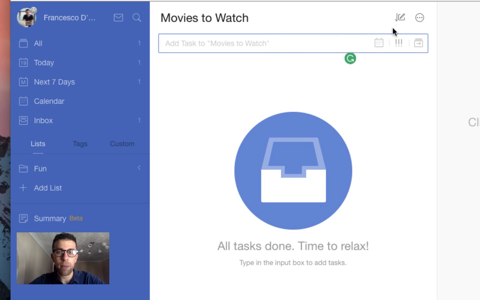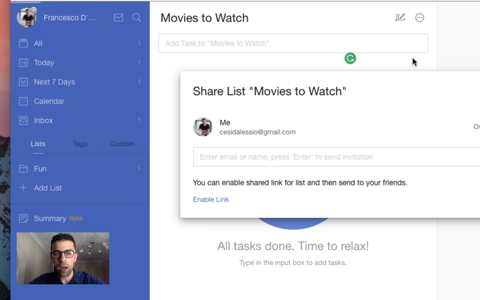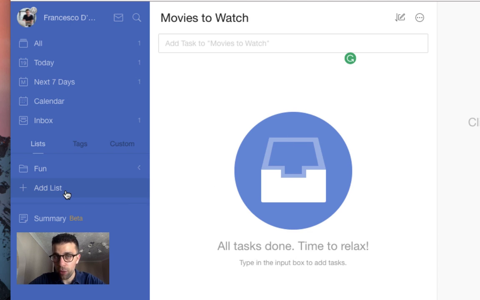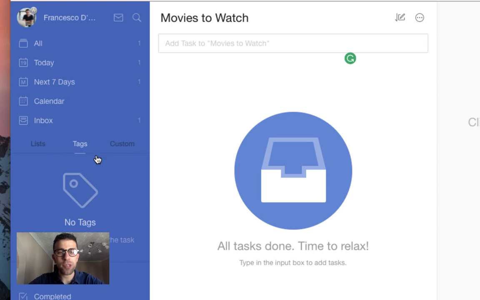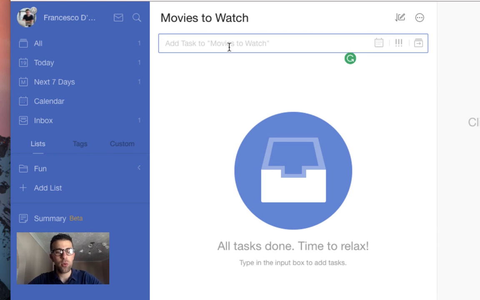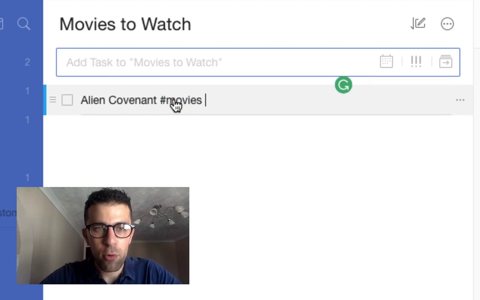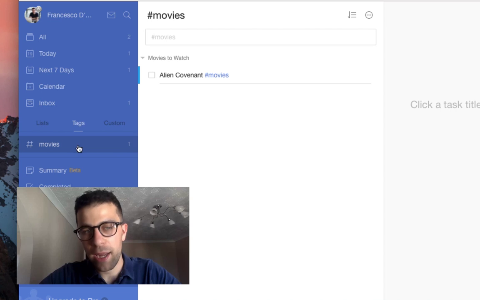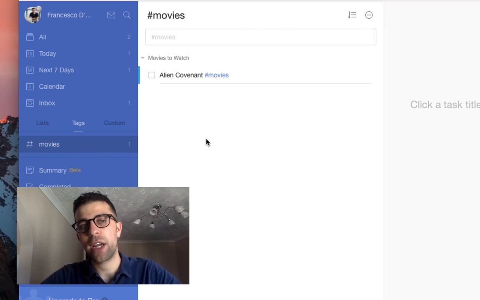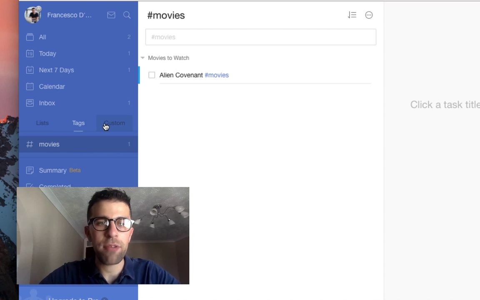Now, as you can see, you can start dumping tasks into there. Once you've got that project folder, you can actually share it to other people, enable them to edit it too and get going. I believe that's a premium feature to invite other people, but again, very beneficial. You've also got tags as well. So for example, if I were to add Alien Covenant, which I saw with my dad last week, if I go on tags, it could be movies. And once I add it, obviously movies appears and the tag is created itself, and you can see all of the hashtags with movies, which is quite a handy way of seeing everything.